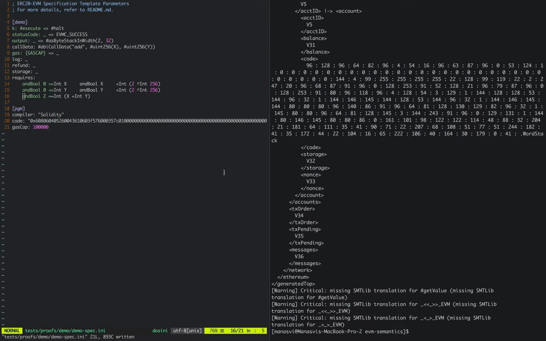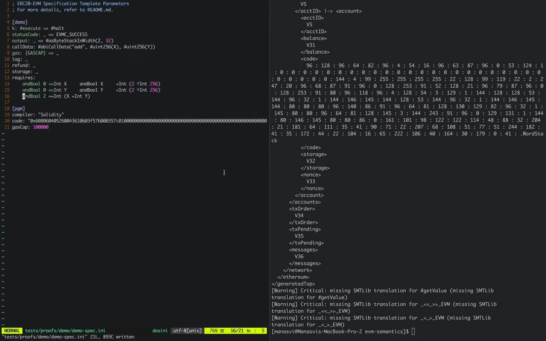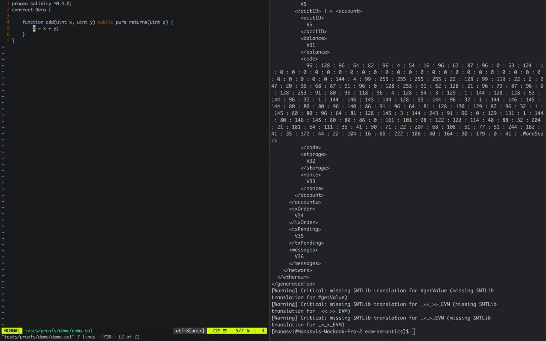And the reason is a very subtle bug that exists in our code. Let's take a look again. If you notice closely, you'll see that there is a possibility of an arithmetic overflow. We don't actually place any constraint on the sum of x and y itself. So it may be the case that when x and y are sufficiently large, an arithmetic overflow might occur and z may not be equal to the sum of x and y.